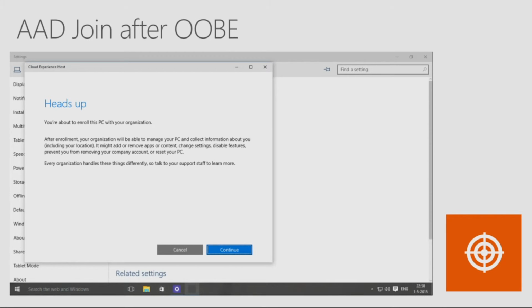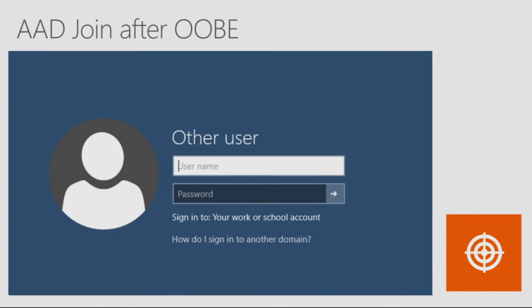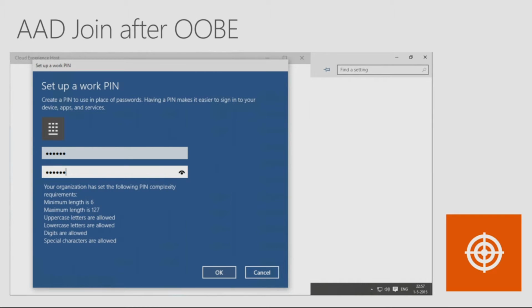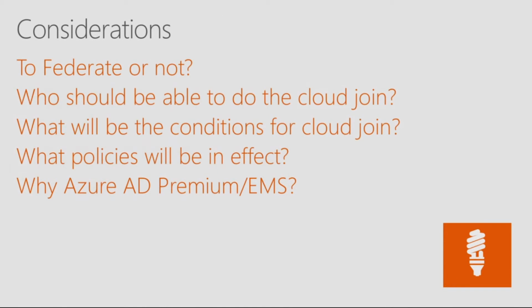So enrolling here is a little bit different, but it's about the same. You sign on, you enter the username, enter the PIN if it's required by the policy. And from that moment on, you have a second user account on your system. So there's two users on your system, and you can use it both for personal use and for business use.